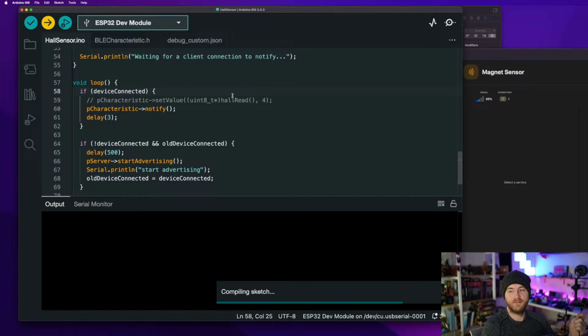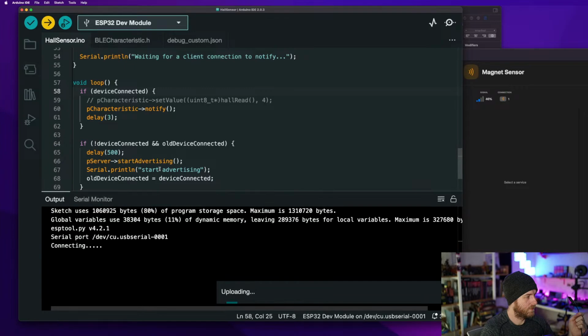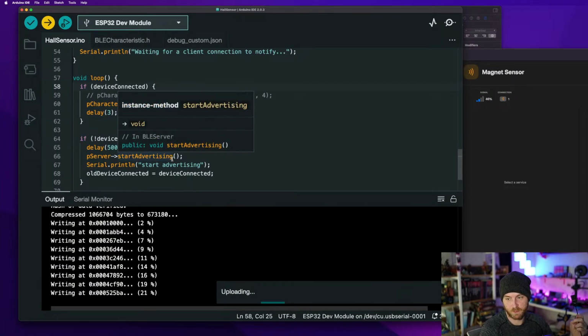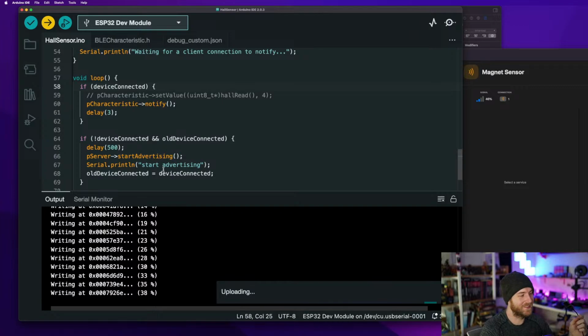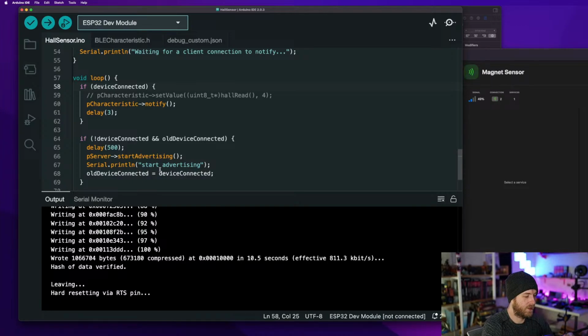Come on. Unfortunately, this is kind of how it is, right? It's slower than iOS development, that's for sure. Compiling. Hard resetting. Okay, so let's unplug, plug it back in.